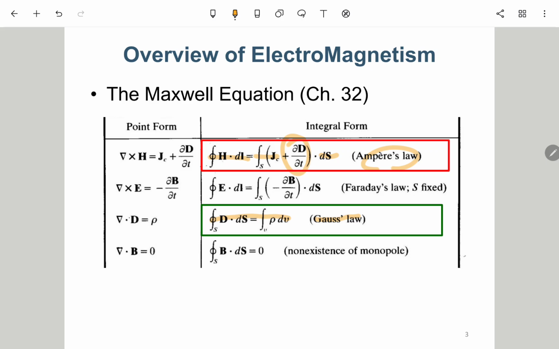It is a little bit strange, but it's progressive. This is the static current, and this is the displacement current. You'll learn it in chapter 32, so don't worry too much about that. In the next chapter, we will learn Faraday's law, and in chapter 32 we will also learn this one, the magnetic version of Gauss's law.